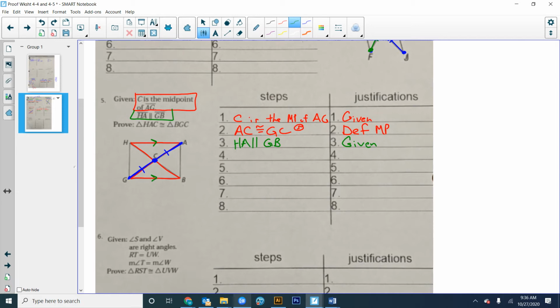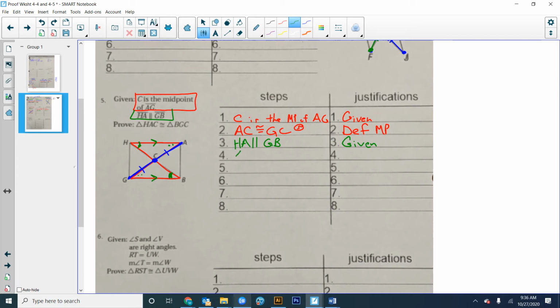How many of you saw these alternate interior angles were congruent? How many of you saw these alternate interior angles congruent? How many of you used both? That's fine. Do you see how this can be a little tricky? Any of those combinations are fine, as long as you get to SSS, SAS, ASA, AAS, or HL. I'm going to use these ones for now, and I'll talk you through it if you did it the other way.